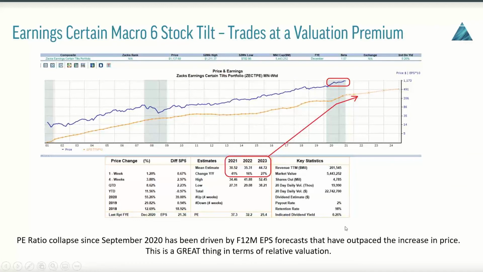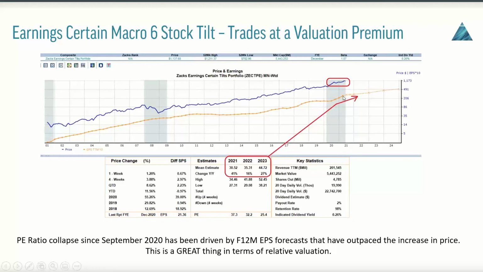So what does this actually look like? Again, I wanted to bring this price and earnings chart back into the frame so we could talk about it. That PE collapse is being driven by the fact that this composite group of 6 names has literally just been sitting flat. I mean, Amazon was trading around $3,200 a share back in September. I think it's still around $3,200 today. Same thing with Apple. It split, and it really has gone nowhere after the split. But these companies continue to compound this earnings growth that's just absolutely spectacular.